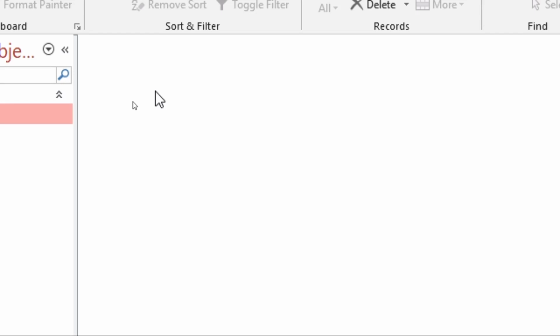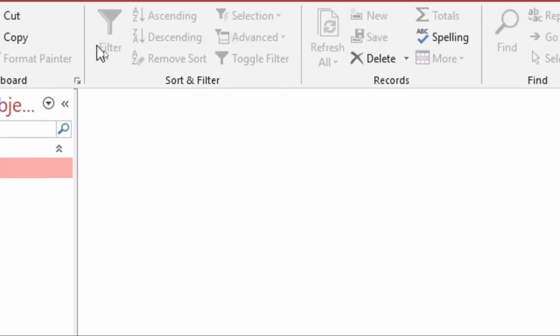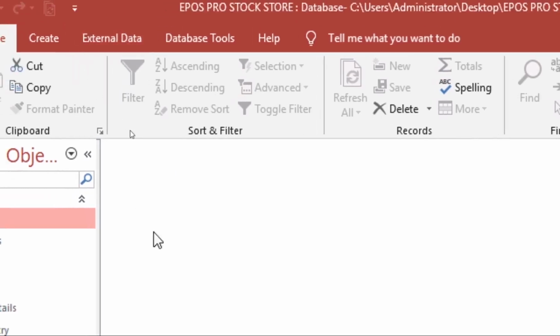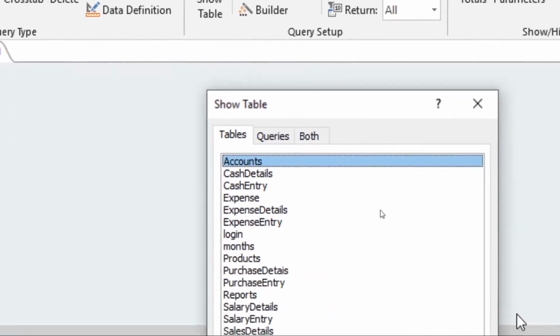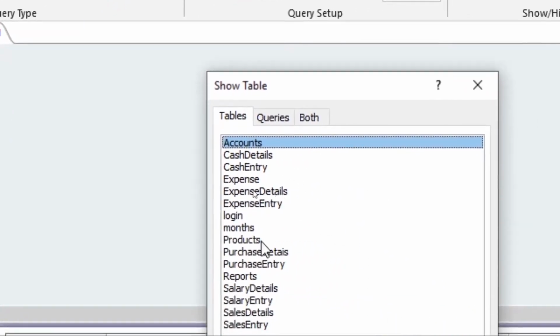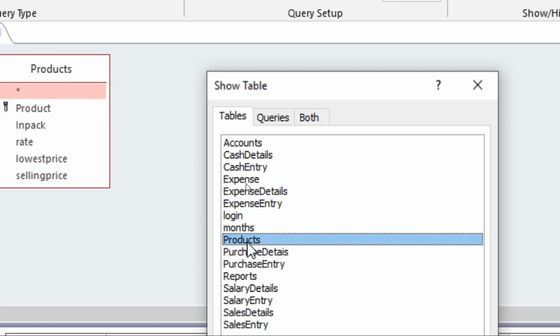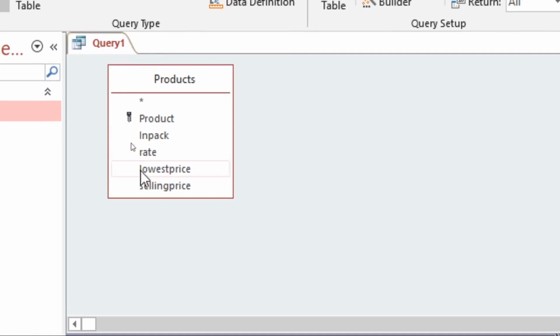The next one we can have the inventory query. If we just go to create, then design, we get our tables. We shall have our table products. Okay, just a moment. First of all, before we do that, let's go and create another query.